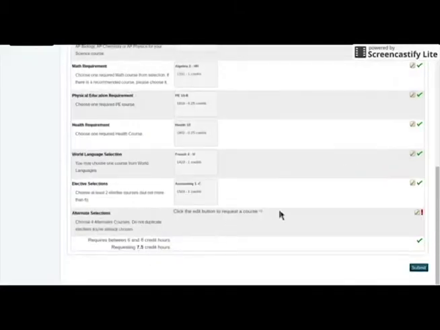Now, our final step is to choose some alternates. We ask that students put in 4 alternate electives. These will not be added into the total number of credit hours that you're requesting, but we ask for these alternates to be chosen so that if accounting is full for some reason, the counselors have options that you are interested in to replace accounting in your schedule. We want to make sure that the classes that end up on your schedule are classes that you are interested in and that you selected.